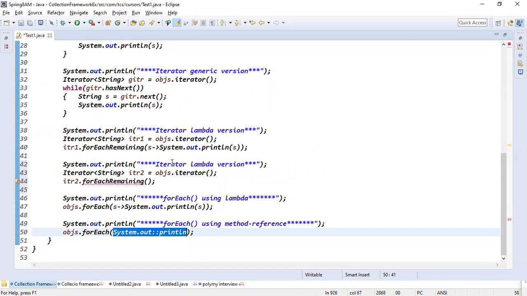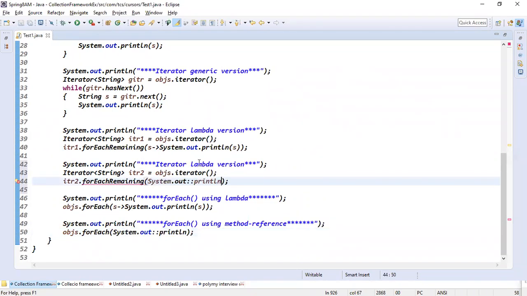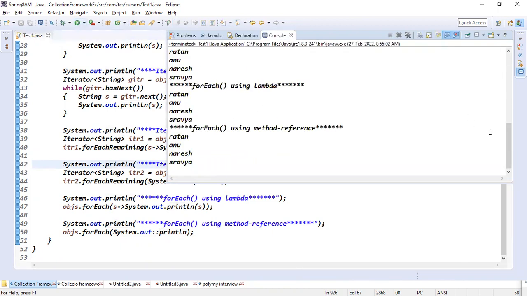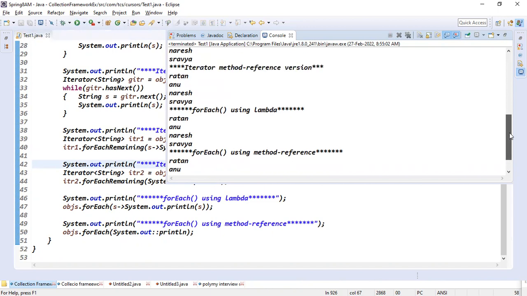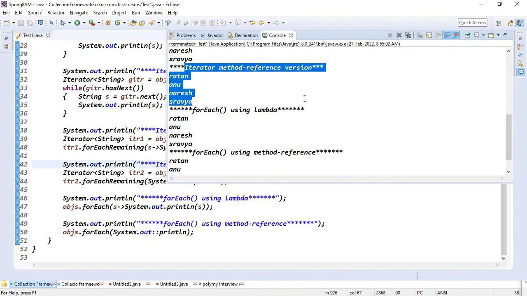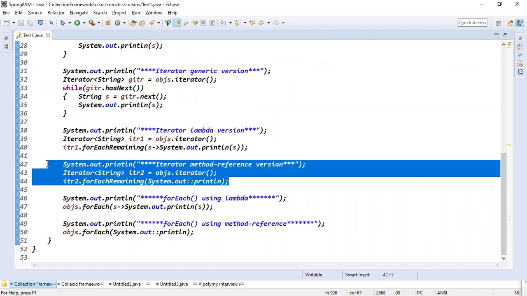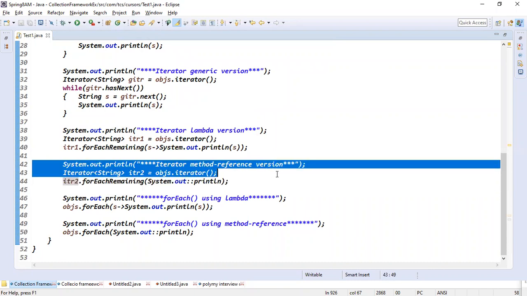So iterator lambda, now method reference. Exactly. I can simply run this code. See, guys, with lambda and with method reference we get the output. Iterator method reference version. So it's clear now.